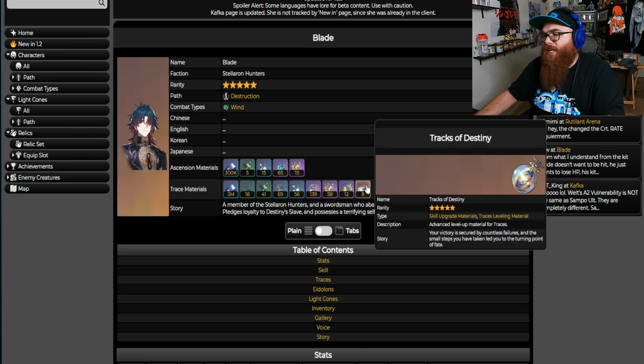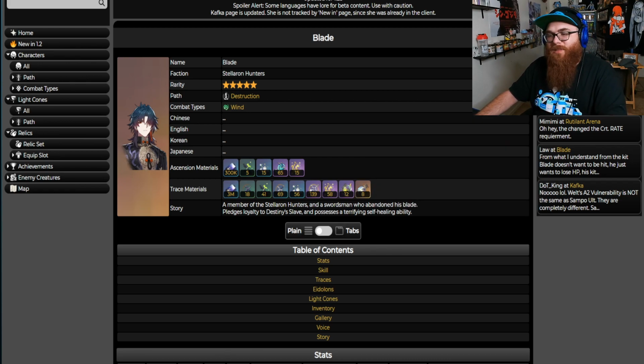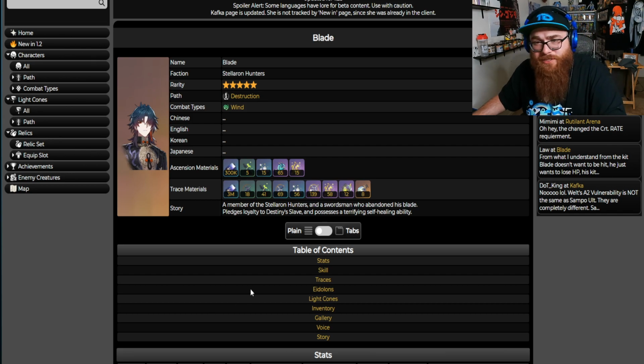And then, of course, you need 8 Tracks of Destiny, which if you don't have a lot of them by now, it's probably because you're ascending a lot of characters. But they do give these out a little bit more than the Crowns of Insight from Genshin Impact. So, a little bit easier to farm. Overall, the grind is tough in Honkai Star Rail, and I can't wait until they implement some easier ways to grind this stuff, because man, it could get really, really dangerous with this.